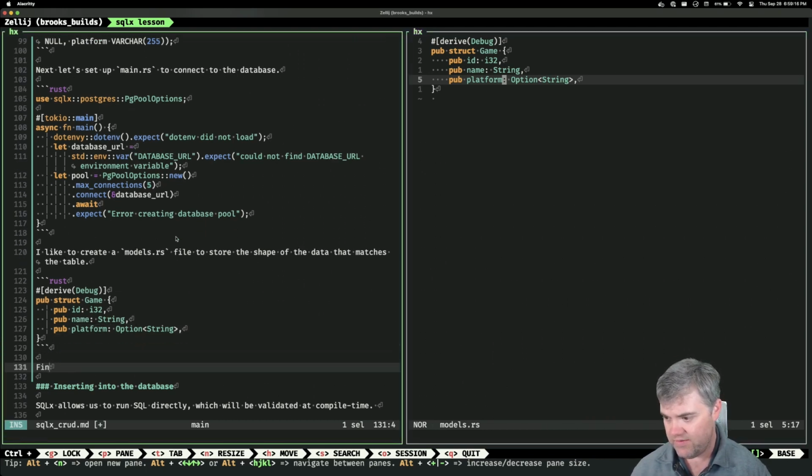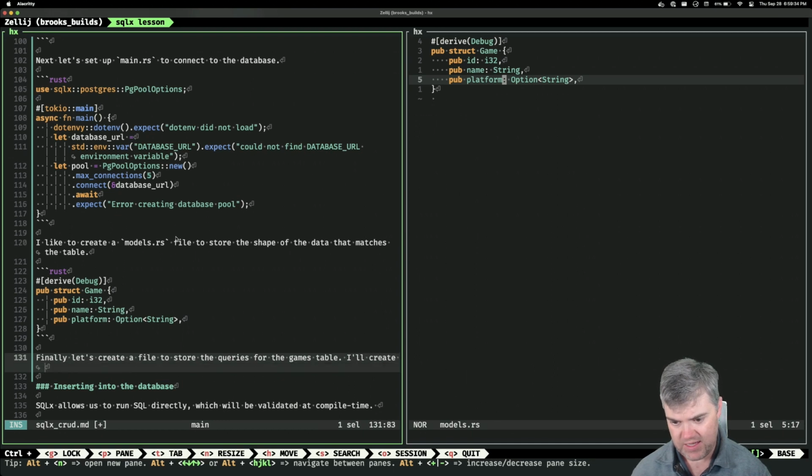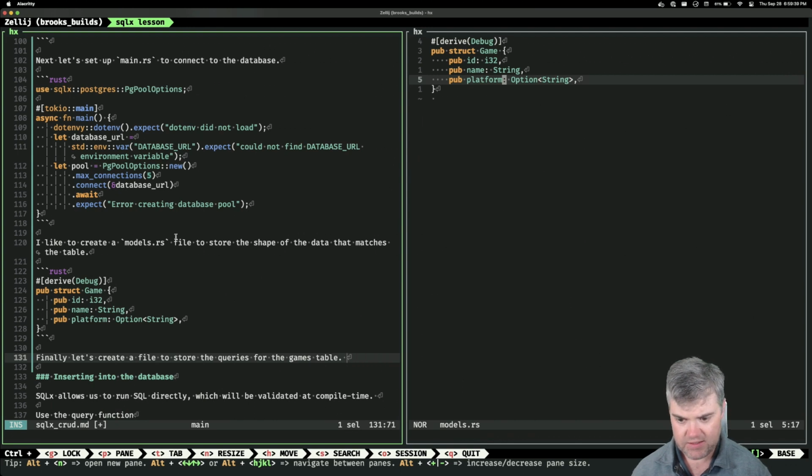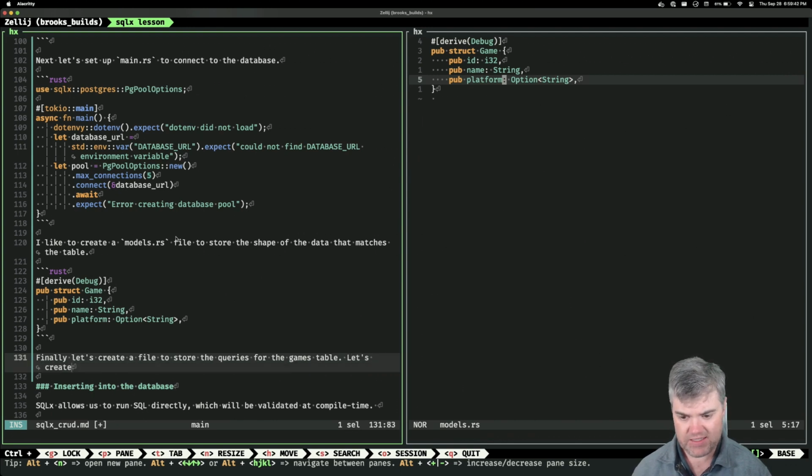Next, finally, let's create a file to store the queries for the games table. Let's create a file named queries to store the queries for the games table.